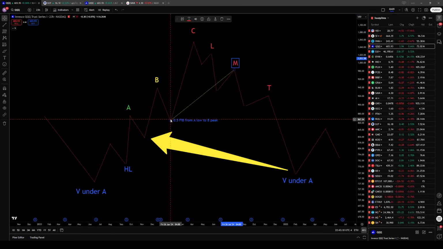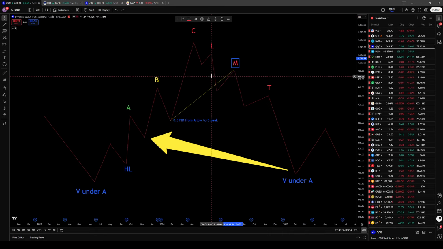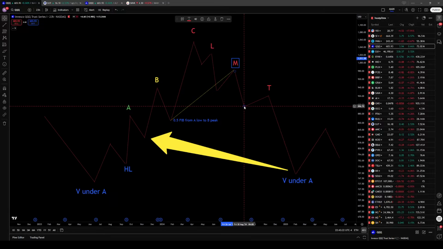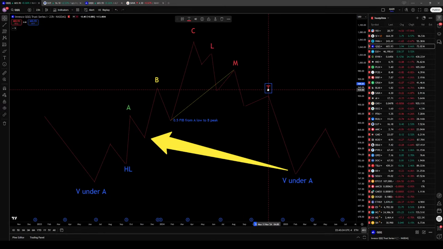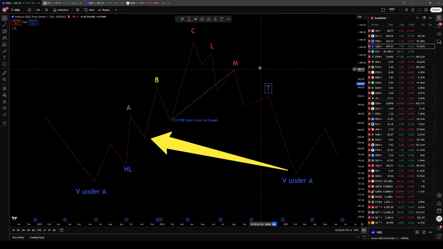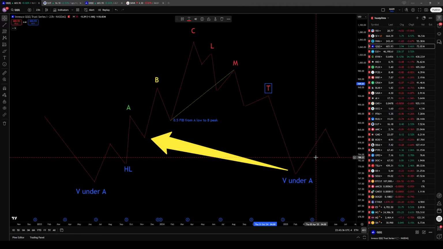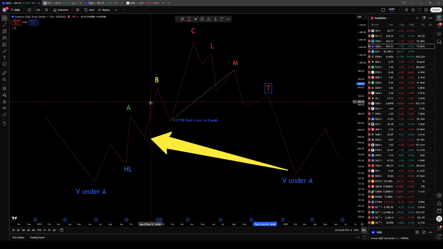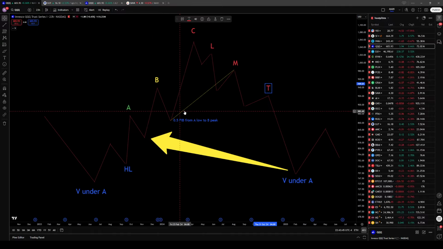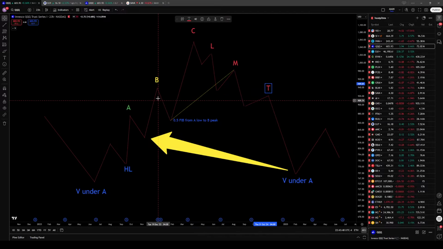You can draw a trend line from your B bottom to your M midpoint. Most of the time you get a bounce, fall under it, reject, last time reject, then you fall. Then you go to your T point, your last point to sell. Fall under it, V under previous A, and then the same thing just repeats, with only one difference: the B fractal doesn't have to do a V and A because you have the small, mid, and big tracking.